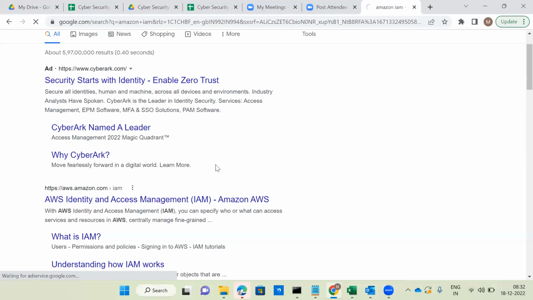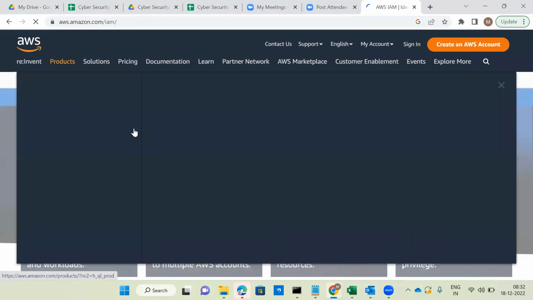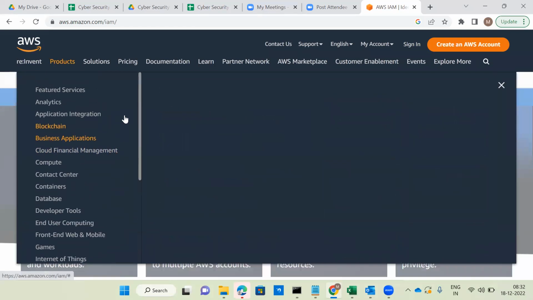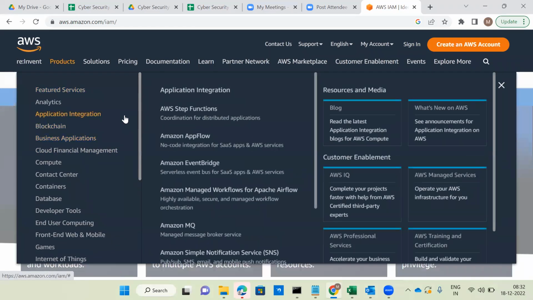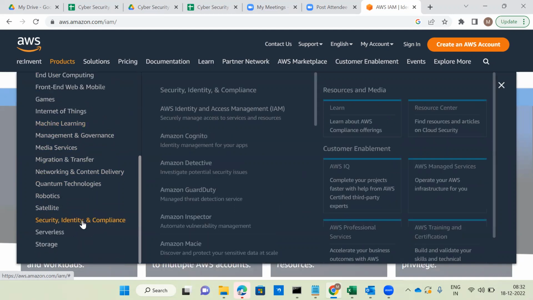Yeah, this is the one. You can see products here. In these products, so many things are there. AWS is developing so many things, that's why there is so much recruitment on the AWS side. So here we have to go to Security, Identity, and Compliance.